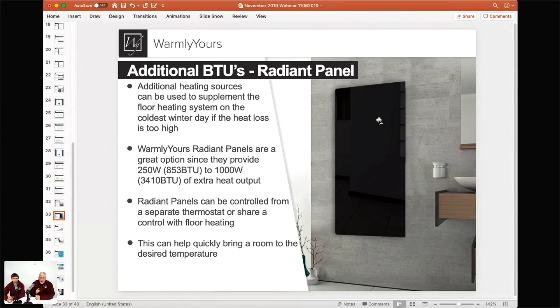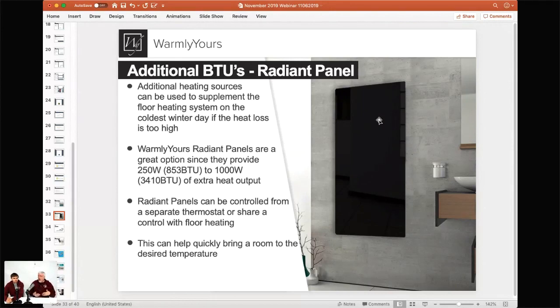We had a question about baseboard heat. A lot of times we get questions about baseboard heat all the time. Once you do your heat loss calculation, you know how many BTUs are required. You also know how many BTUs our product will provide. If it's 500 BTUs too few, you put a 500 BTU baseboard heater in. That's how you would size your baseboard heater. Or if you already know that your baseboard heater has 1,000 BTUs, you need 2,000 to heat the room, you just need 1,000 BTUs provided by something else. So that's how baseboard heaters are involved.